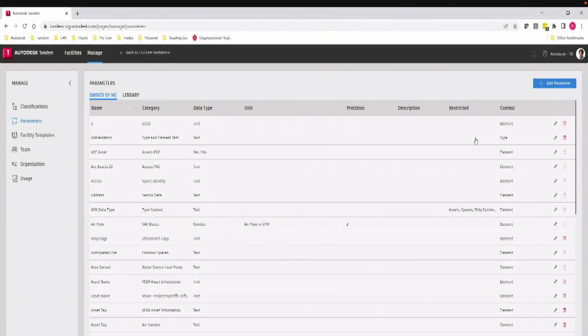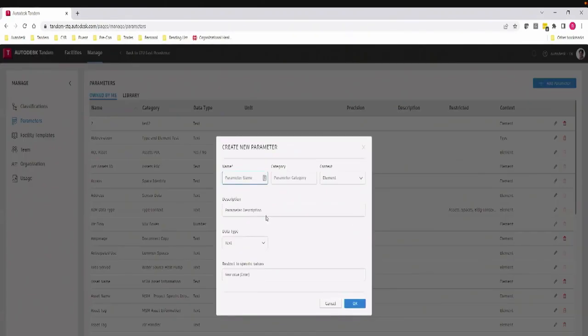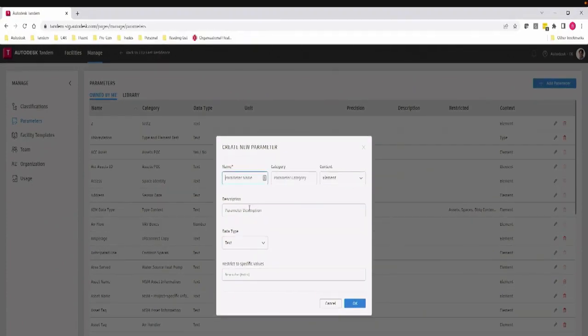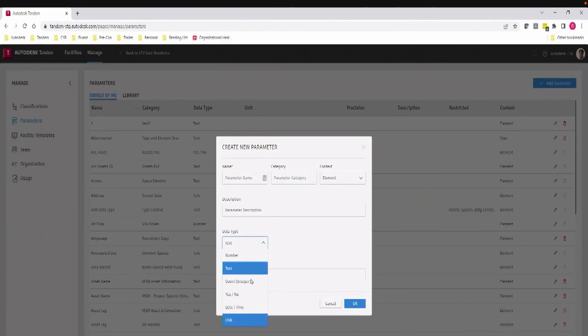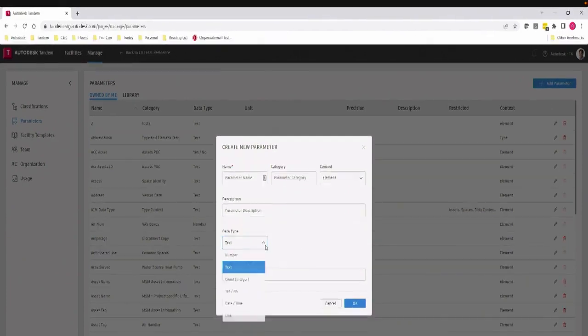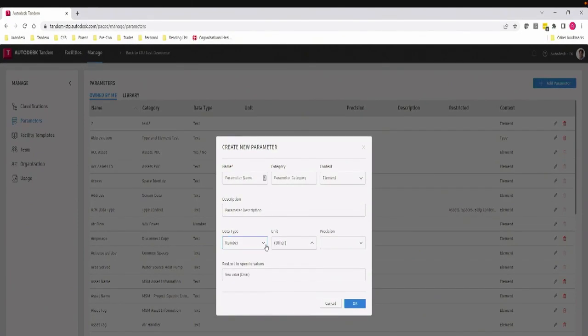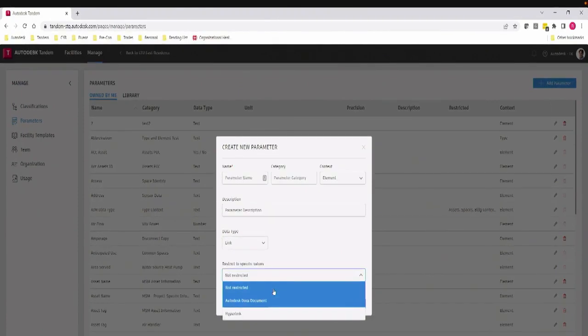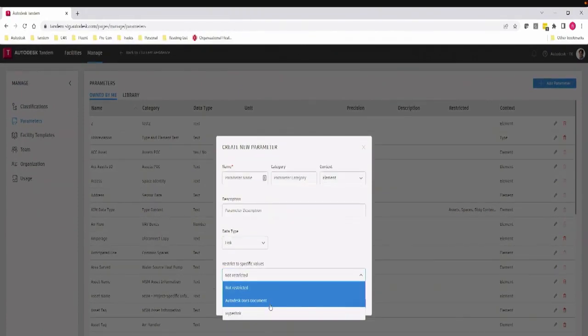You can also define your own. So in the case of bringing in the BIM-map parameter sets, you can bring those in, you can create the categories. Every parameter here has various things to it: a name, a category, whether it's applied to an element or a type level for the particular asset it's applied to, a description, a data type, which basically follows all of our Forge Revit standards. It's all the same data type. If it's a numeric type, then you're going to get your typical types of units and precisions. And of course, you can restrict to a subset of values for pick lists and things like that. If it's a link, you can say any hyperlink will do, or I want to explicitly pick documents from within my Autodesk Docs environment.